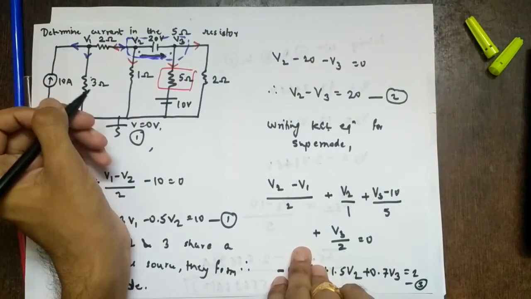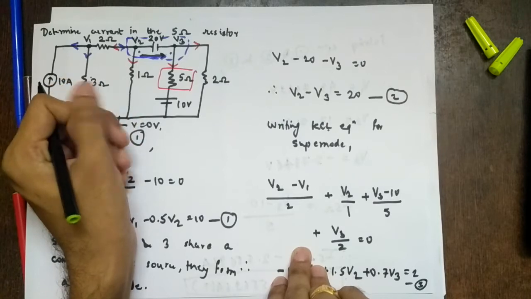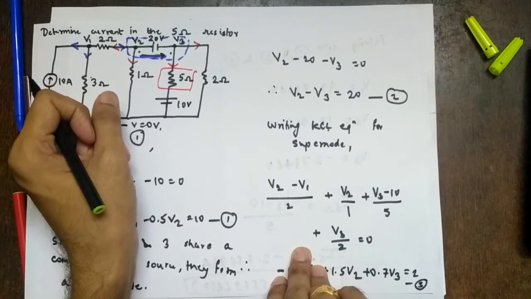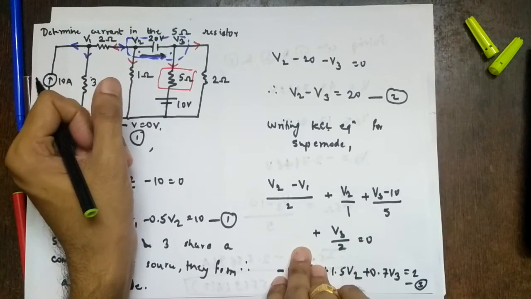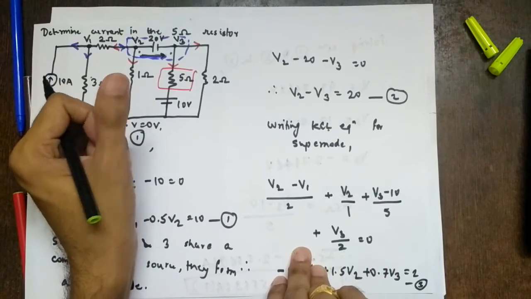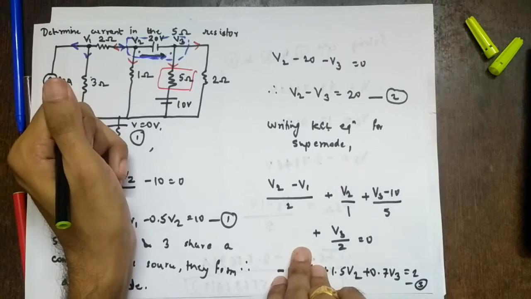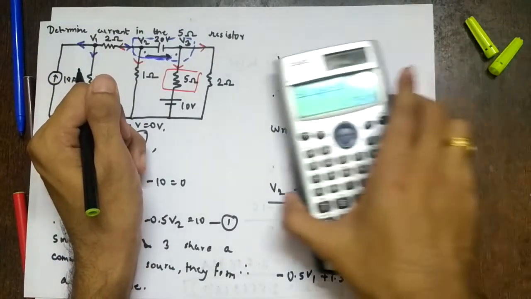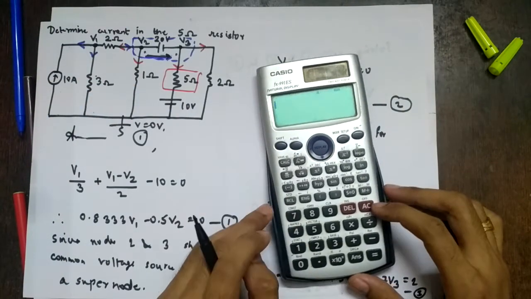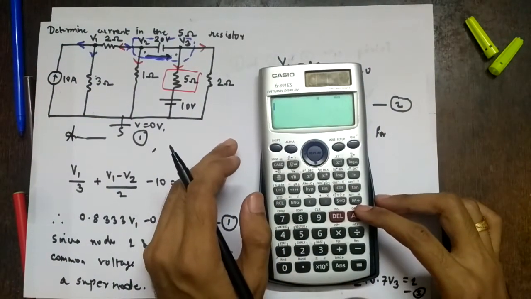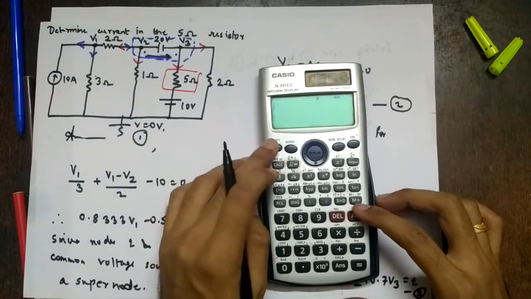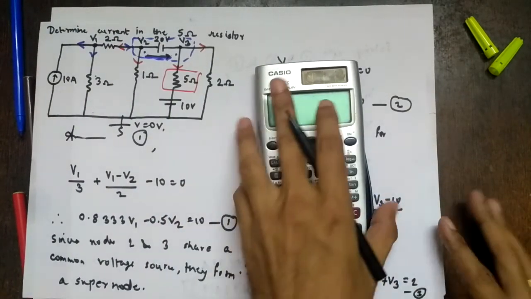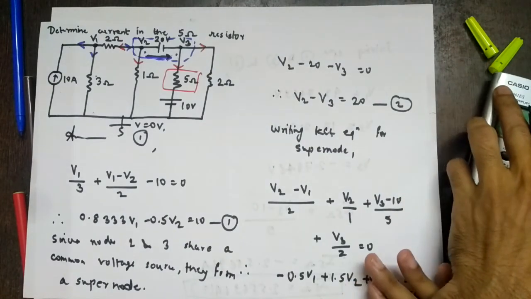My videos are usually very short, around 20 to 30 minutes only. I am assuming I am giving an extra half an hour to you for solving the sums in your notebook. So make sure you solve them. Practice is very essential because many students make silly mistakes. And make sure you use Calci. I am using Calci in front of you. Make sure you also use Calci. Don't be under the impression that you'll solve it easily without a calculator. Most of the mistakes are made in Calci only. This I am telling from experience. So make sure you solve the numericals and use Calci also.